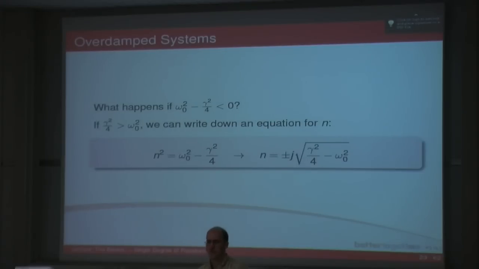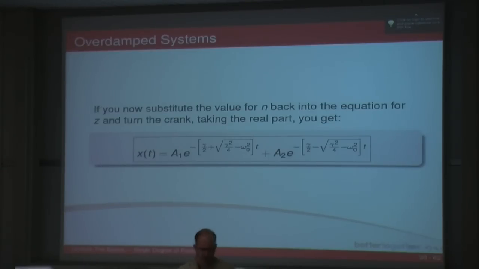Now if you substitute that value of n back into our equation, remember, put that back into p, you get z, and then you take the real bit, you get this. I'm just giving it to you, you can take my word for it, or if you wanted to go through all the algebra just to solve it, you can do so, but I promise you that's the answer.